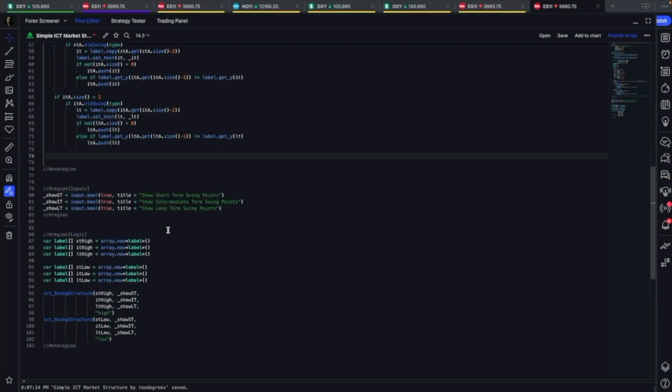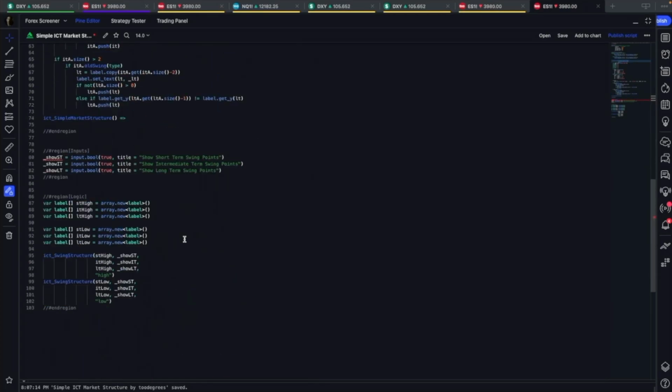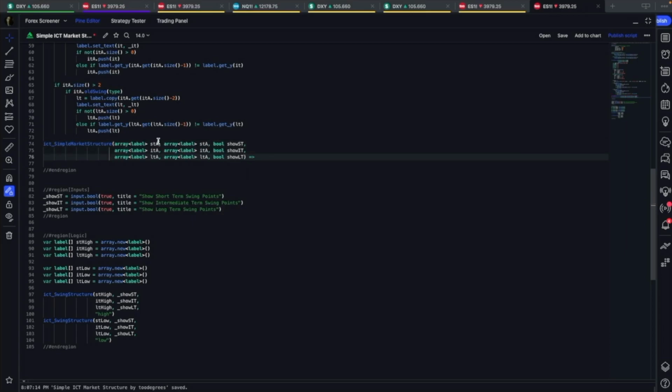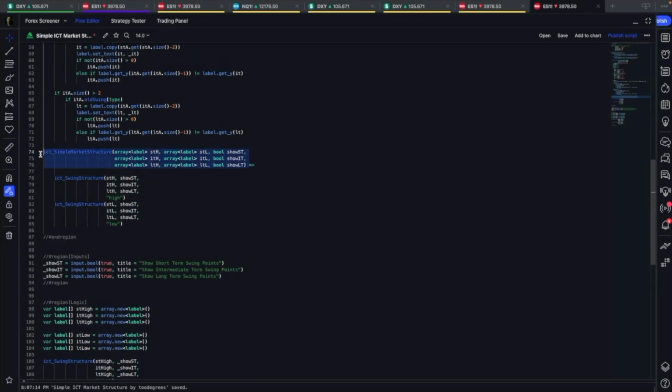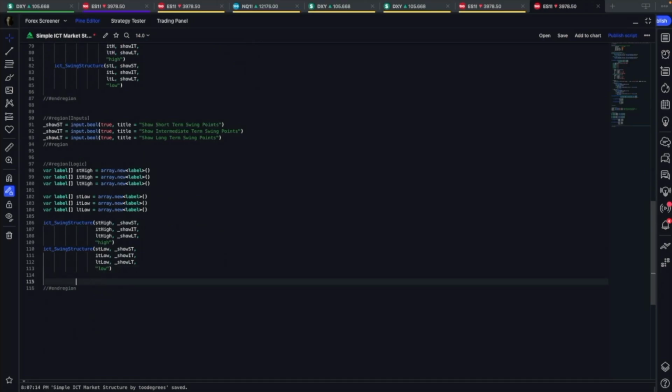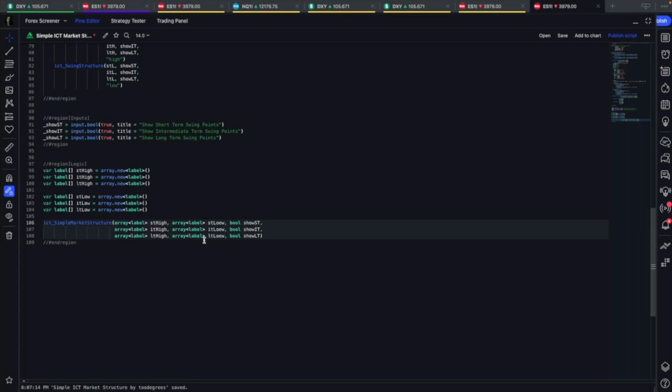The last thing I'm going to do is make a function that overall creates structure, so includes these two, so we only have one function call for our logic. Now all we need to do is replace these, and we're done.